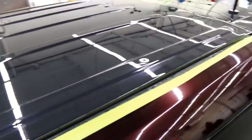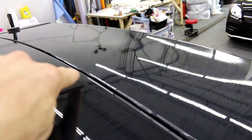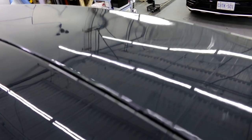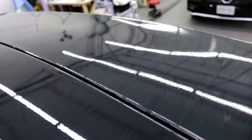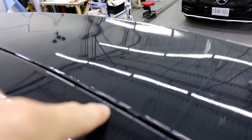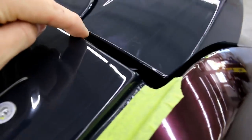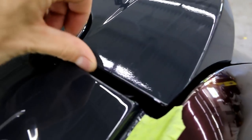And on top of that, it's literally all chewed up along the edge here. You can kind of see how it's very inconsistent looking. Let the camera focus, there we go. So you can see how it's very inconsistent looking. The edge is all damaged and the paint looks like it's flaking already. Same with here. It's really rough feeling.